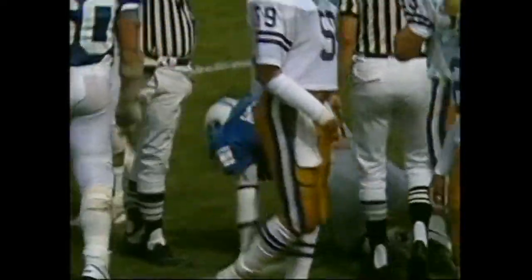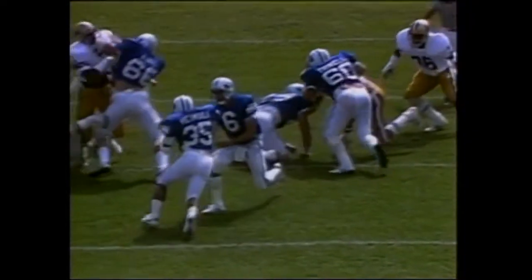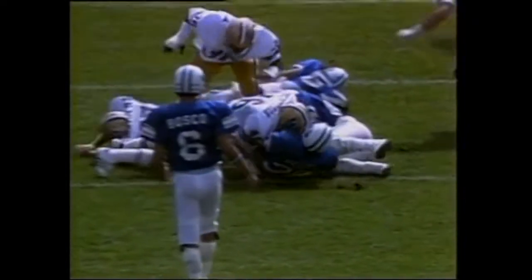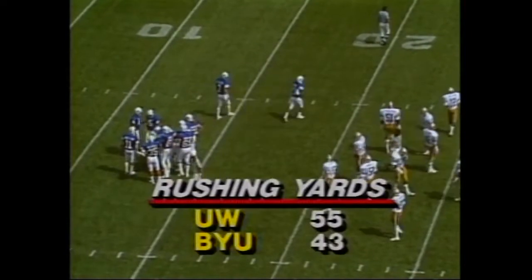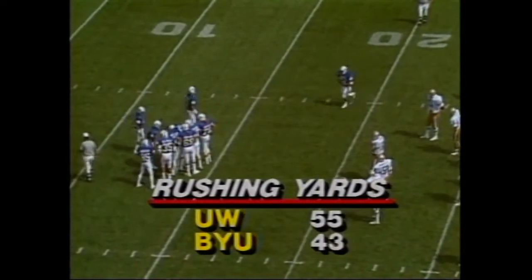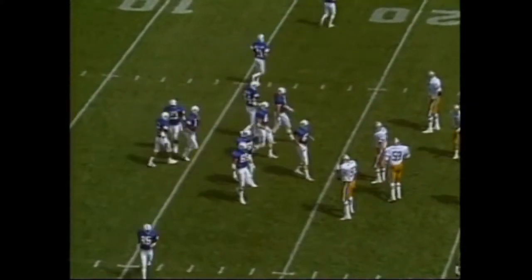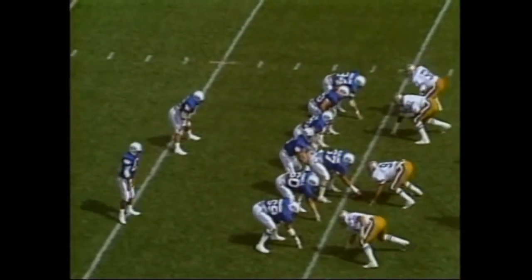That little play is designed to go up the middle for 4 or 5 yards, and Washington had it read all the way and just stuffed it right up. You can see the linebacker come up and lay a good hit on Lake and just stop him in his tracks. Coach Edwards had the feeling, there's some statistics for you, that UCLA and Washington are a lot alike. Good defensive teams, but maybe UCLA has a little bit more speed, Washington maybe a little bit harder hitting team.